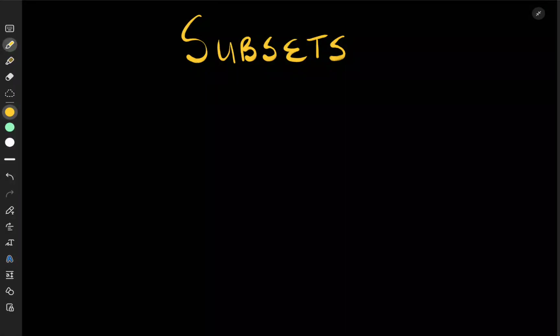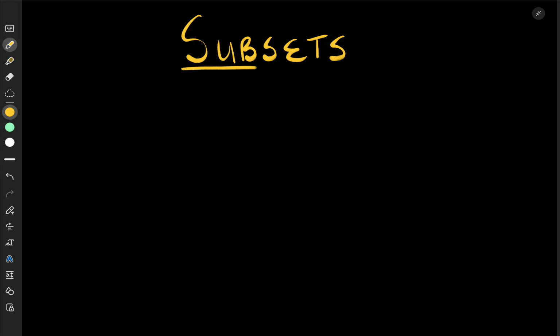All right, now let's look at this last thing that we have to know in just the basics of sets, like sets and their description. And this is the idea of subsets. It's a very, very important idea. We love this idea so much. So what is a subset? You should really know this thing.